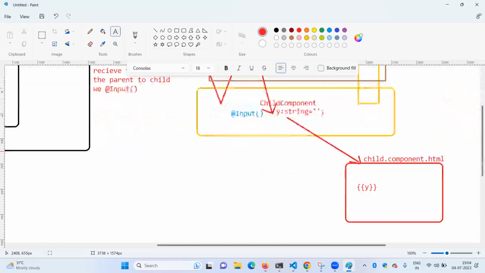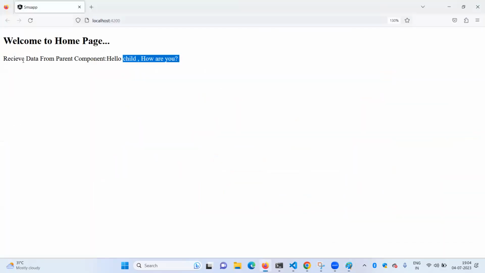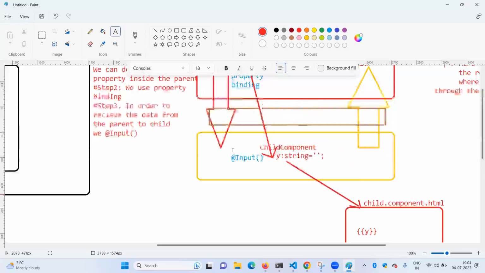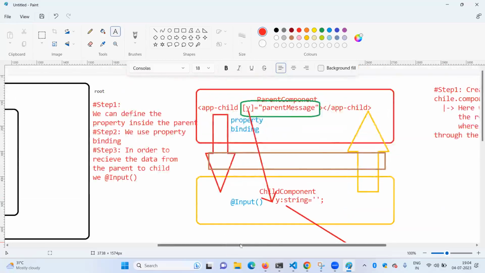Finally, this y property we're using inside the child component .html, that means inside the template, so that we can get the data. So that's the reason we are getting this data here, receiving the data from parent component to child component. Okay now, have you understood? Come back here now.